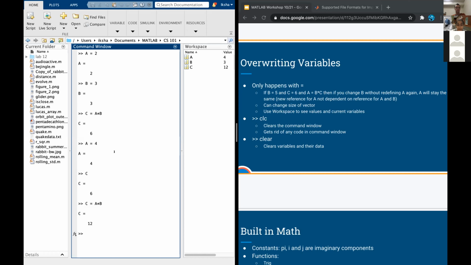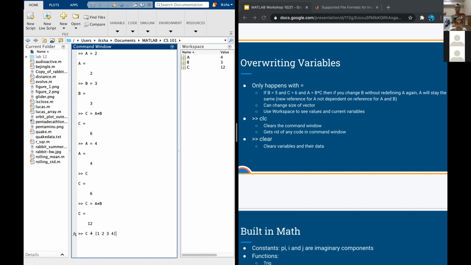And then it's not like it's stuck in this size either. Right now these are scalars, but because MATLAB is matrix based, right? It's matrix laboratory. You can also change the size of your vector or matrix. If I want to make C into a row vector, I can change this.